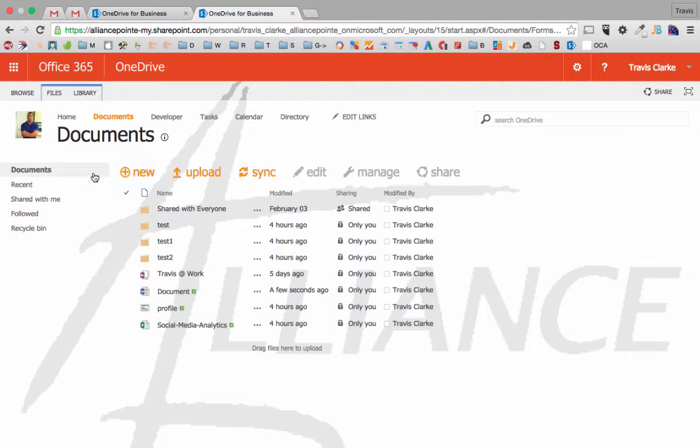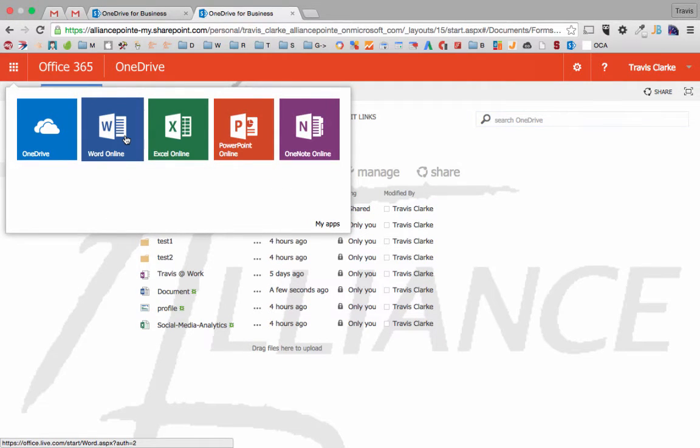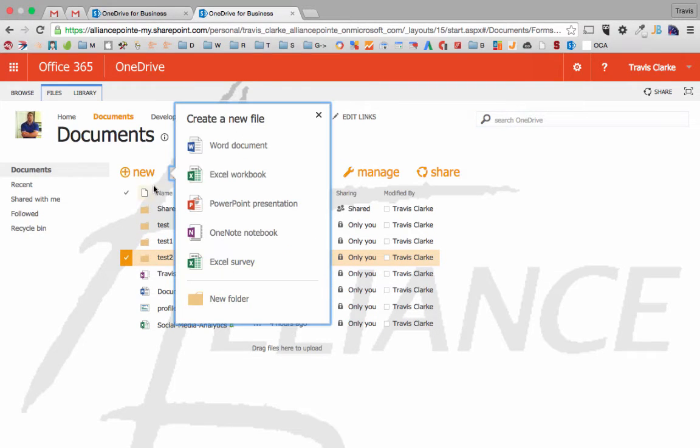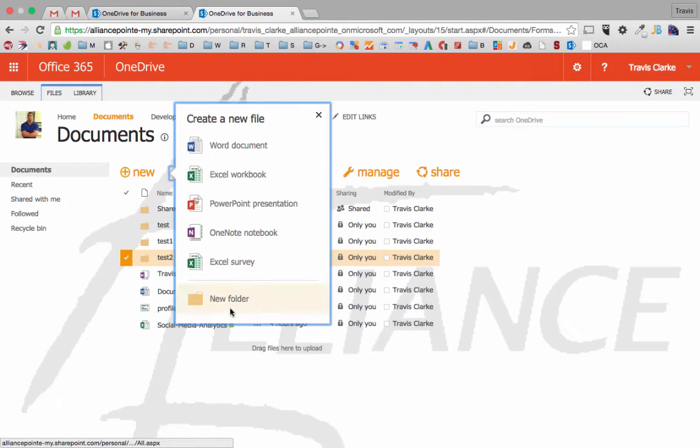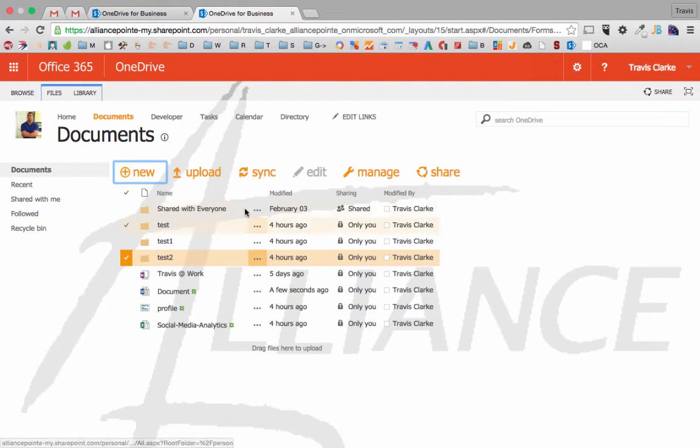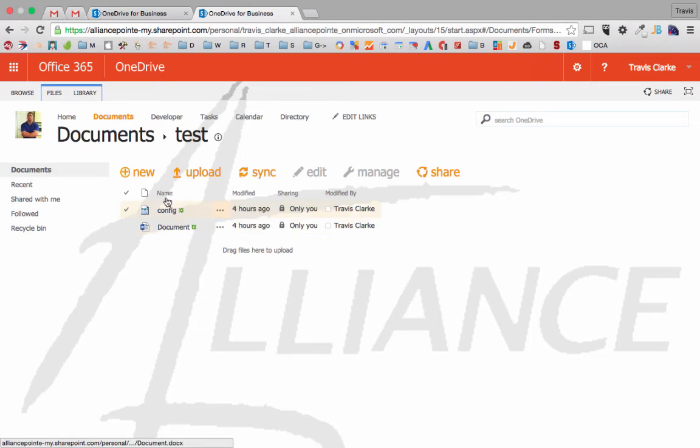But now that we're talking about these headers here, I just showed you how you can go to the different apps and create like a Word document, for example, but you can also do it with Excel and PowerPoint, OneNote. But another way is just to click New, and you can get to it another way. Or in this case, you can also create a folder. As you can see here, I have a few custom folders. They're not named anything extravagant, they're just test folders, but they have different things in them.